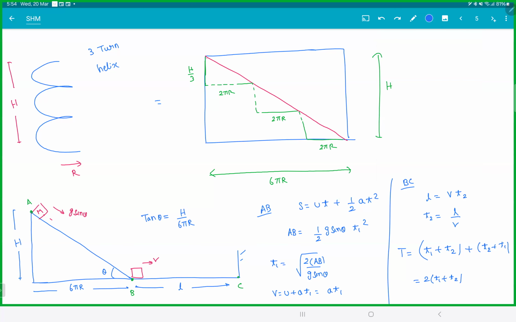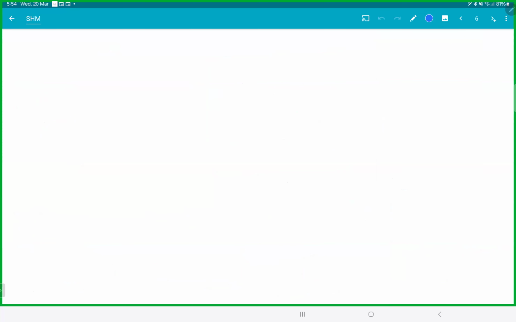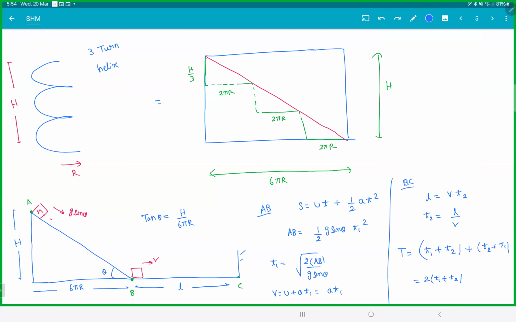So that is one way to play around. Periodic motion will become something like, the motion repeats and the equations will be quite normal. The second type of motion is oscillatory motion. Any doubts on this page? All clear, right? You can substitute the values. I'm not simplifying it. You can do that.